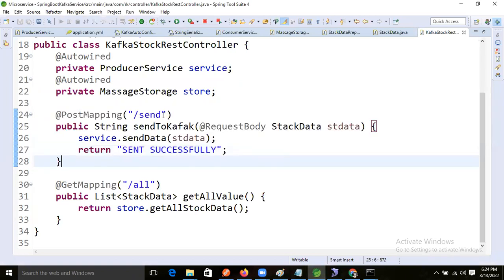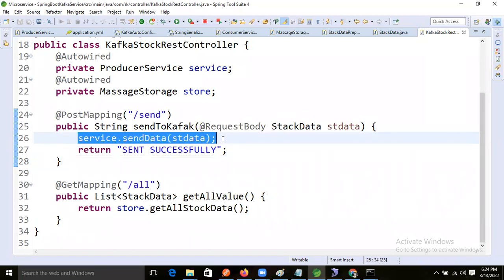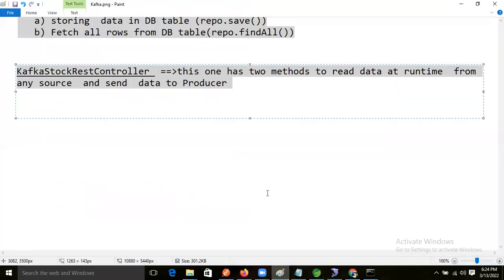After reading the data using this service, the send data method, we are sending this data to the producer, right? The producer will send data to the Kafka software.